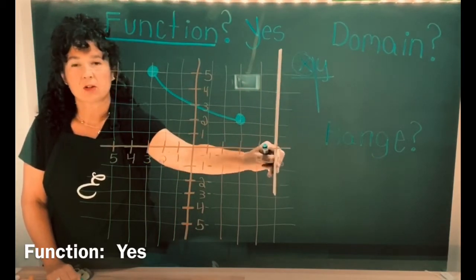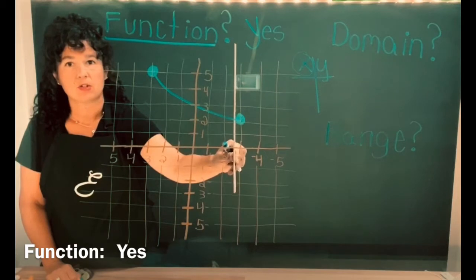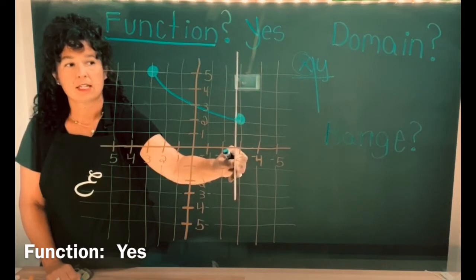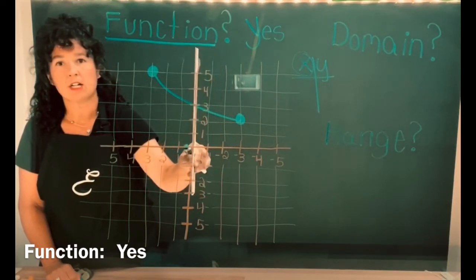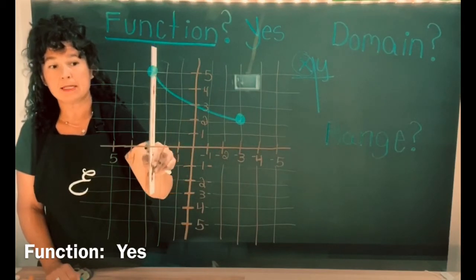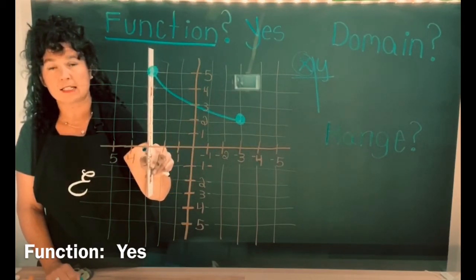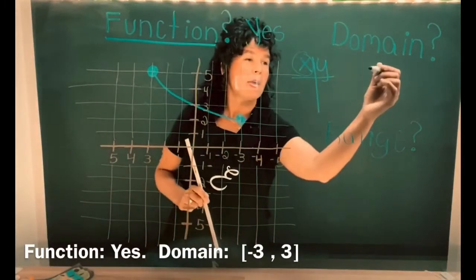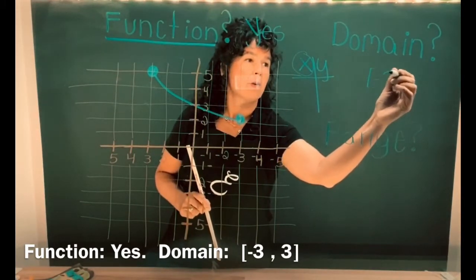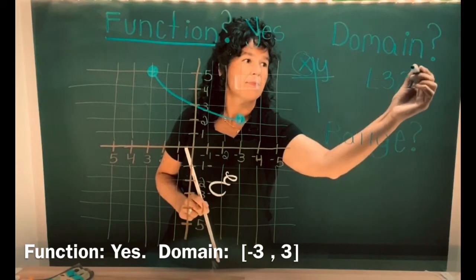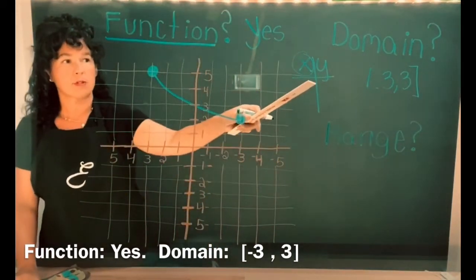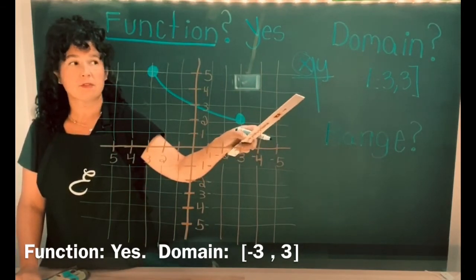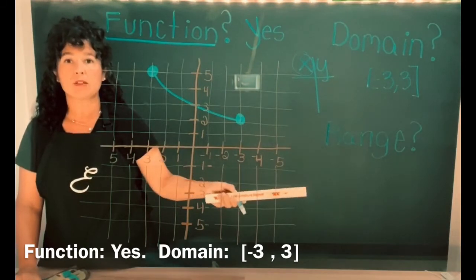So I'm not in contact with the graph now, but as soon as I get to -3, I'm in contact with the graph. Then I continue moving along, remaining in contact with the graph, and then at +3, I'm still in contact, but just after that, I'm no longer in contact. So our domain is going to be from -3 to 3. In other words, the numbers that we might find here in our x column could be -3, could be +3, but it could also be any number in between those two.